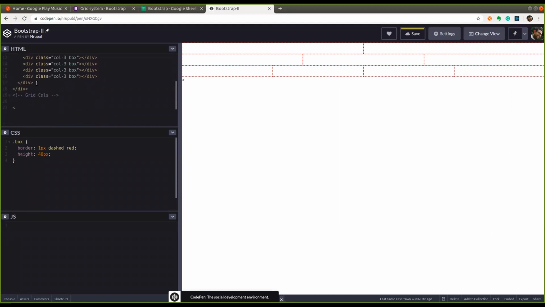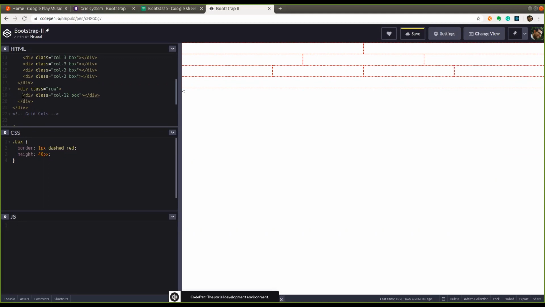Let's say you have a row, and if you exceed 12 columns, okay, you can see it's a single column.